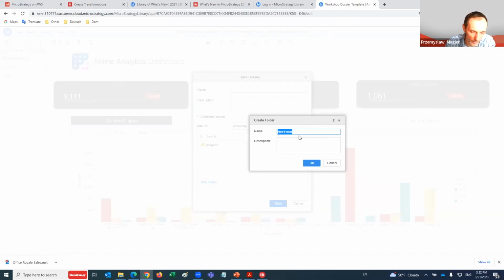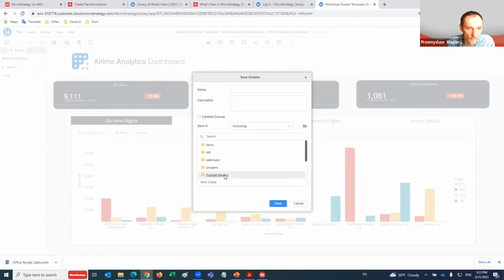So you can name it like I am doing it here. Okay, so I have it created. I can see that people are creating that very well. And please go inside and name your dossier. Please name it like airlines, and again your name.